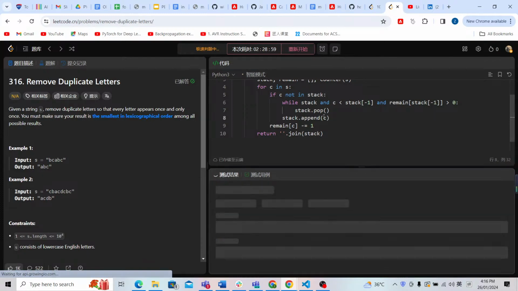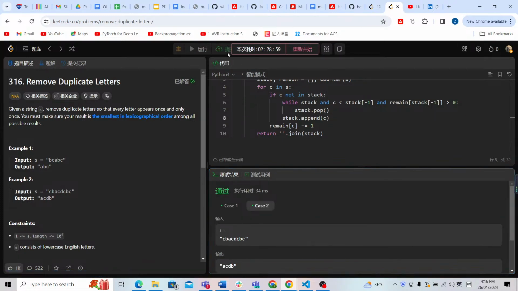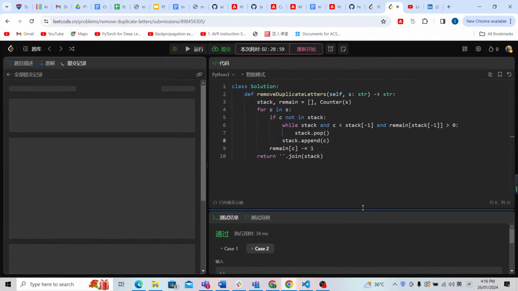Now let me submit it. As you can see, it works, and let me submit it to check if it can pass all the testing cases. Yeah, but for this kind of time complexity, let's just check what's the result.